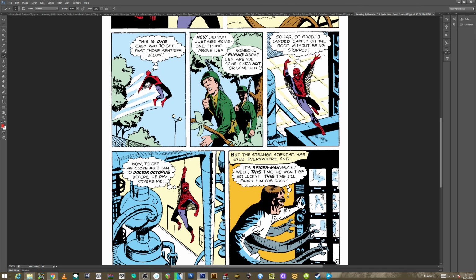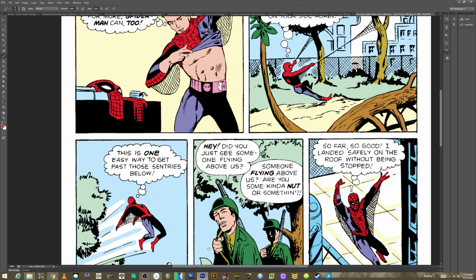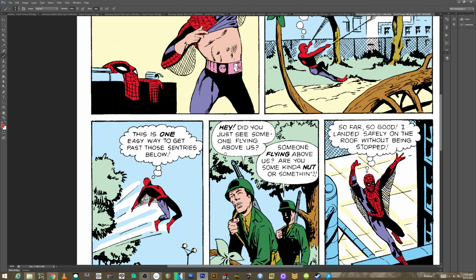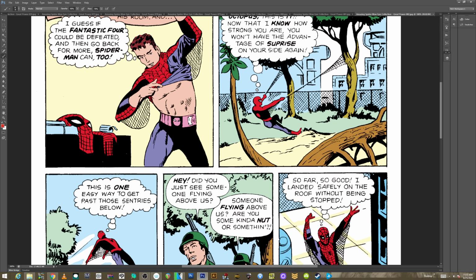This is cool, too. This is nice. Oh, that's really interesting. I like this. This is a great little drawing right here. This is funny, too. Oh, man, he's going to slingshot himself. Go, Spidey, go. I like how he bent the web here.